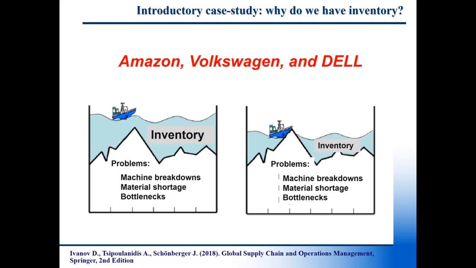For some components, Dell has 90 inventory turns a year, which means that inventory is only 4 days on hand on average. Such inventory dynamics allow Dell to respond to a wide range of quantities demanded, meet short lead time, handle a large variety of products, build innovative products, and handle supply uncertainty.